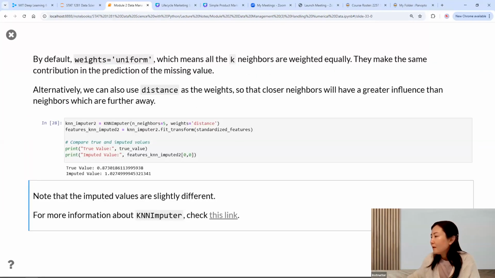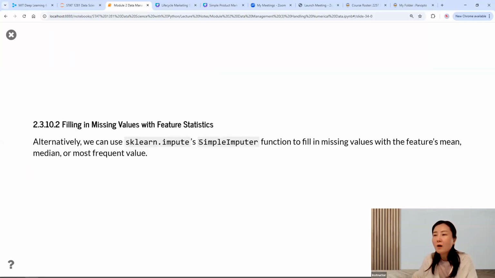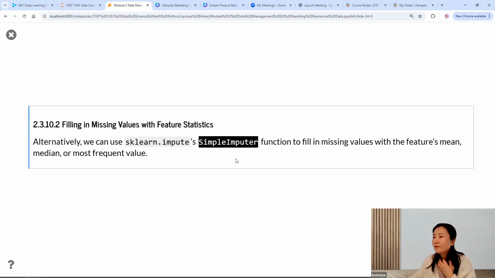And alternatively, we can use some column statistics to impute values. If you use machine learning modeling, you are using other features to predict values in this particular column. But you can also choose to use column statistics in this particular column. So the function is called simple imputer.